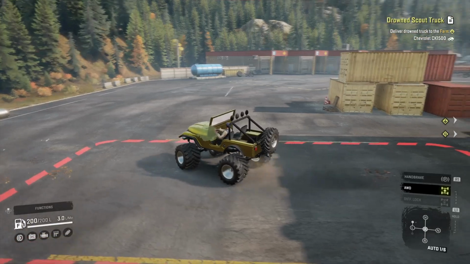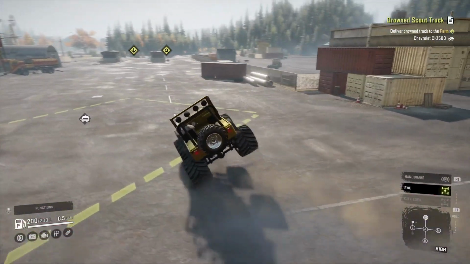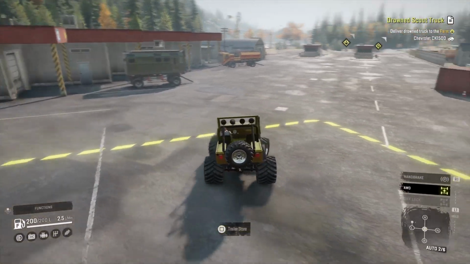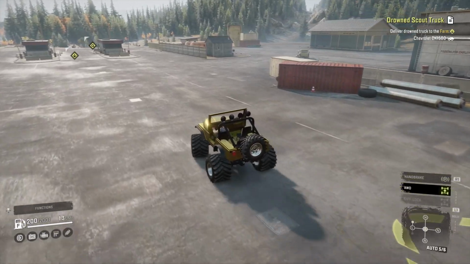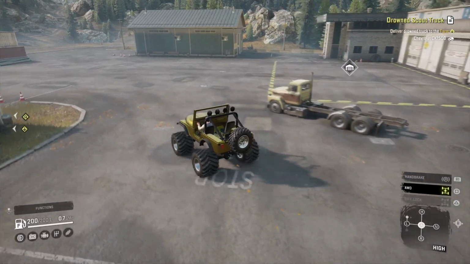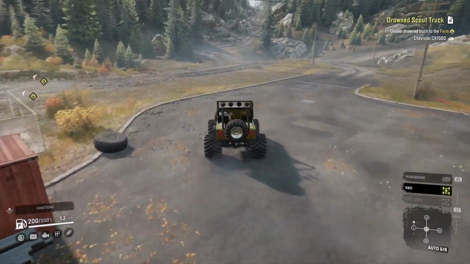I believe now, sorry, I was just driving around then with the OP engine. Now I've just gone back to the garage, I believe, and switched it to the slightly saner engine. Forget that little drift there, because that's just as I was full lock and I dropped it into high range. That's not really this thing's fault. But as you can see now, I put it in high gear, I'm in auto. I think this is a fair speed.